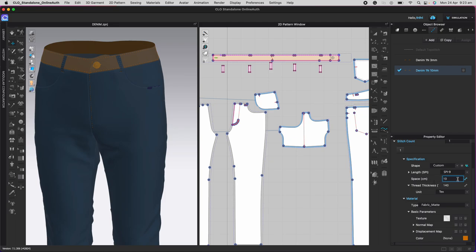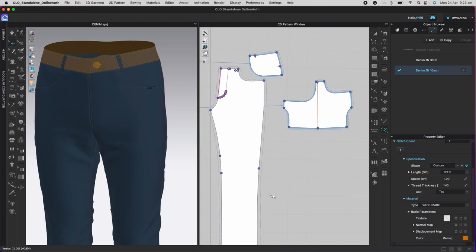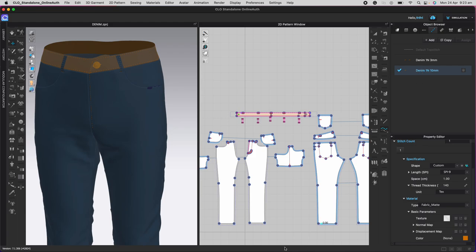Oh, sorry, that's in centimeters, so 0.1. And sorry, this is in centimeters, 1 centimeter. Okay, so that we can use for the hem.